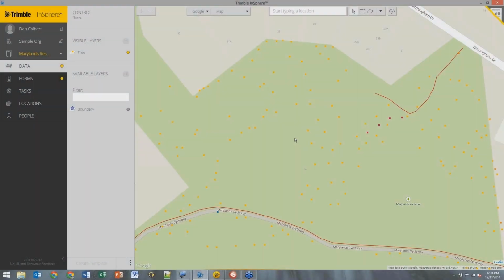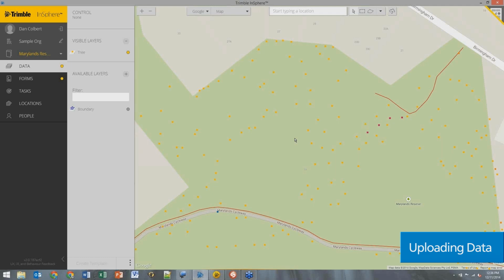Yeah, so what I want to do is run through the entire data update workflow as Pete described it. I'm going to start with some data. We're going to create a form template from the shapefile schema that we've imported. We'll create a task out of it. We'll send it to the field, do some updates, and then come back and see what it looks like in the office. You should get a pretty good feel of how the application works.